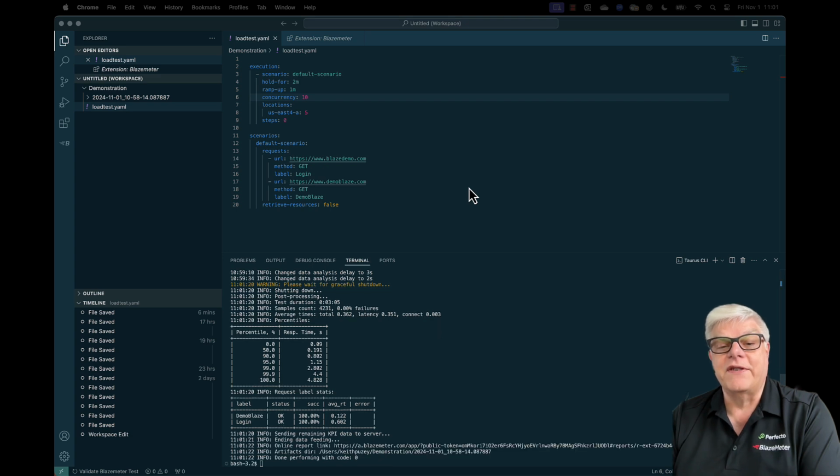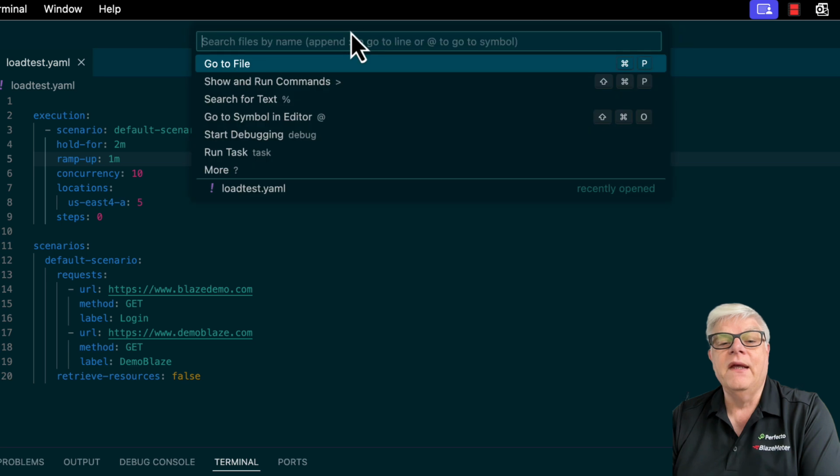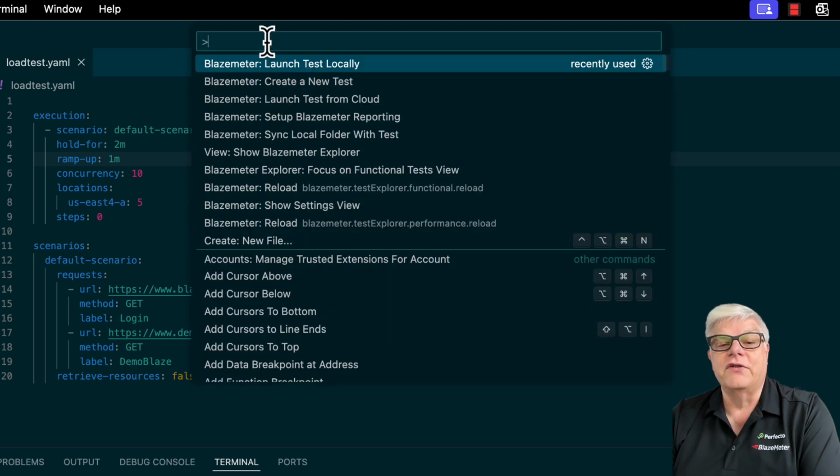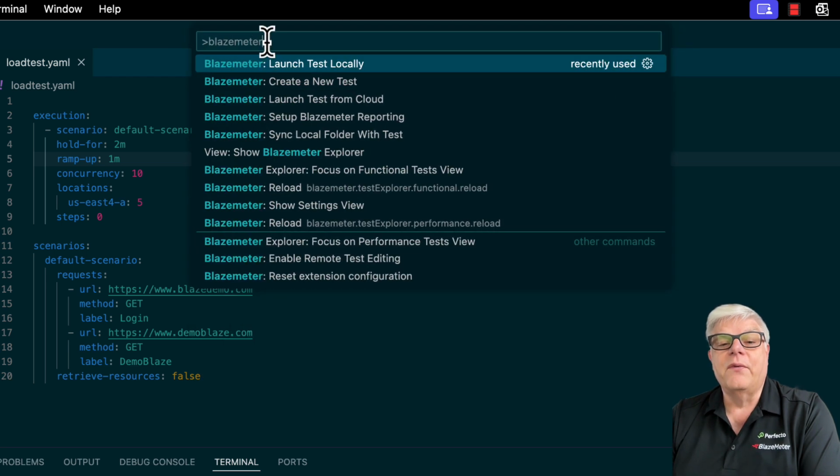Now, what we can also do is to modify this test to actually then include the details for a report in BlazeMeter. So where you want to create the test, where it's going to run, which project. Now, these are some of the examples of the commands you can run, as you can see. So we can create a test, we can run tests locally or in the cloud. We can also do what I just said about setting up the BlazeMeter reporting.